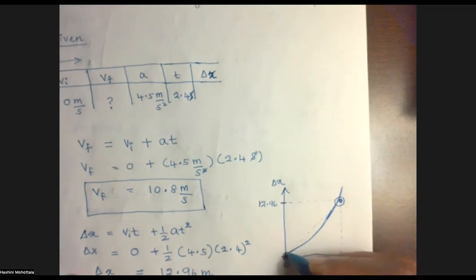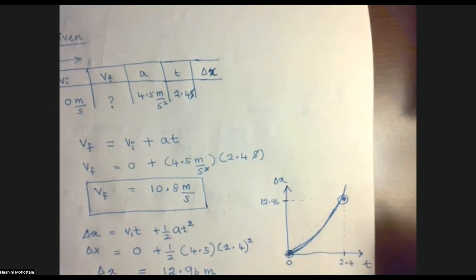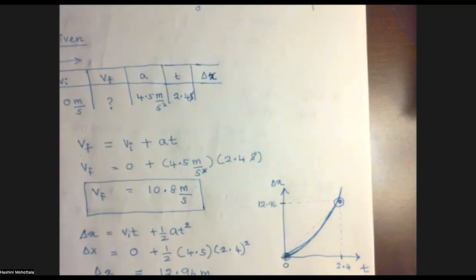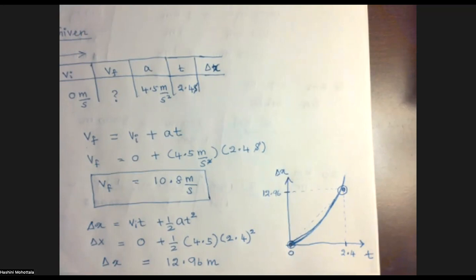Maybe this is not the best drawing, but you guys can understand what I am saying. Initially, there shouldn't be a slope because we start from 0, and then as you go, the velocity is increasing. So this is the type of graph that I am expecting. I hope this made a lot of sense. If not, please ask. We can talk about this in the class.